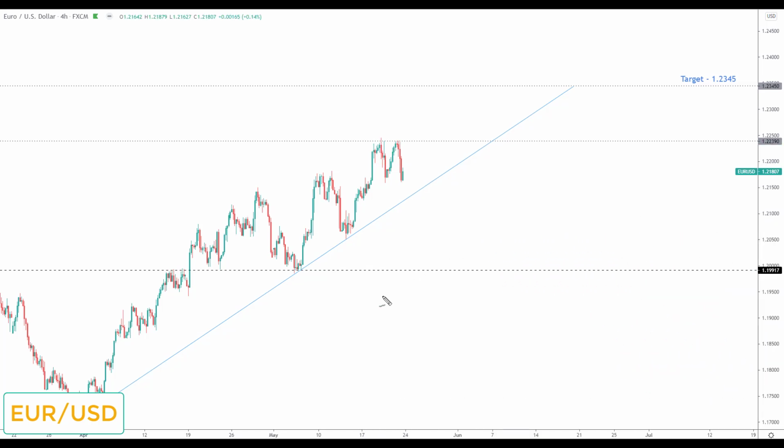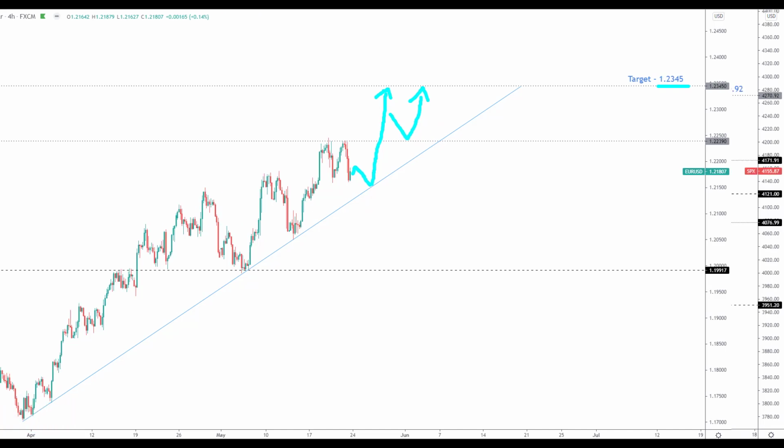Going into this week, the uptrend is still intact, so I do favor long positions once again. I've left the second target on here because any pullback into the channel would be viewed as an opportunity to look for bullish setups into the next key area of resistance, the target set at the 1.2345. But if you want to be extra cautious in Euro-Dollar, the more cautious approach, instead of trading into this key area of resistance, would be to wait for a break, a pullback, and then look for long opportunities into the 1.2345. Either way, I do still favor long positions in this market as it currently stands.